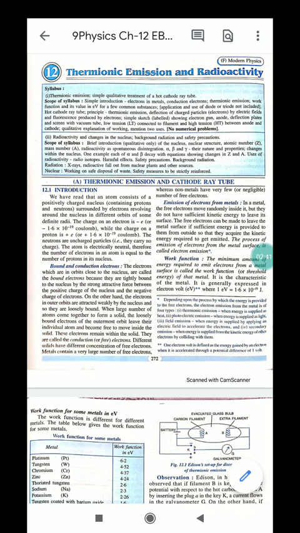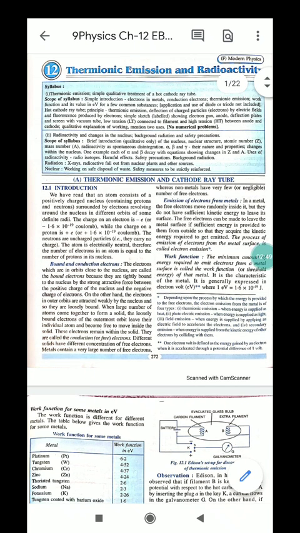And what is emission of electrons? It is due to the attractive force which the kernel exerts on electrons that the electrons are not able to leave the crystal lattice on their own. This attractive force thus acts as a barrier for the electrons. When sufficient energy is given to the metal, electrons are able to overcome the force of attraction and leave the surface. This is called electron emission or emission of electrons.